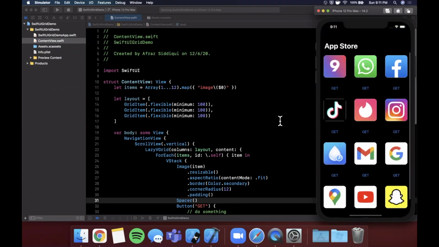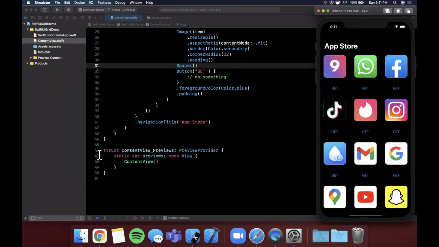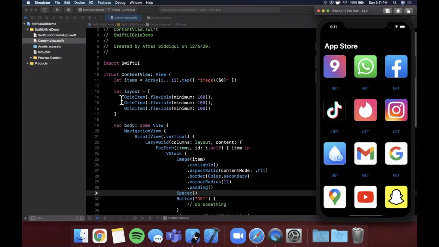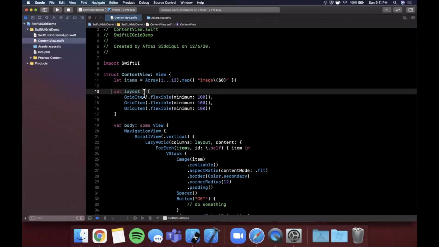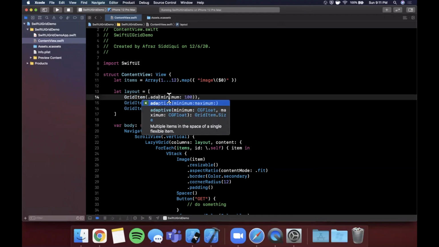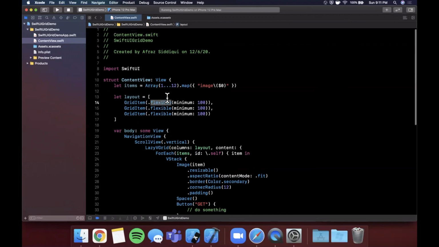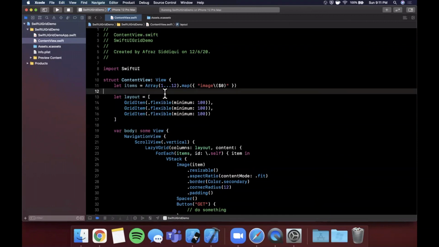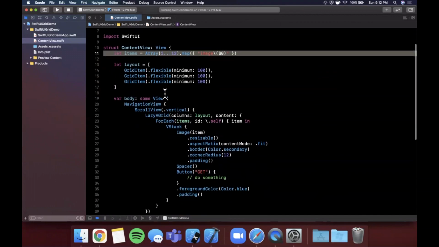That's how you can create a grid in SwiftUI with very little code. If we don't even include this content preview code, it's about 40 lines of code. Just to review, we've got a layout in which you're going to specify grid items. It's an array of grid items in this case. And each grid item can be flexible, adaptive, that's the other one, not relative, and fixed. And each of them respectively have differing behaviors. We've got items here, which is just an array of image names that we dragged in.